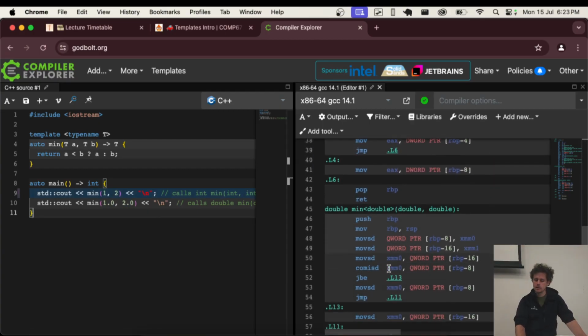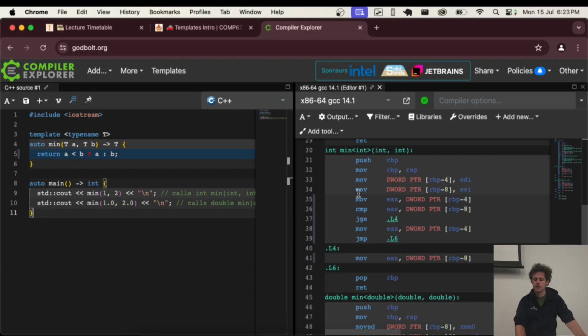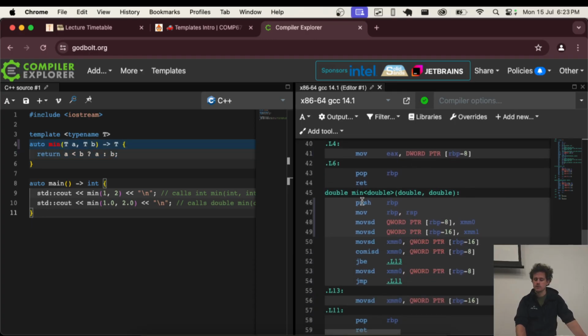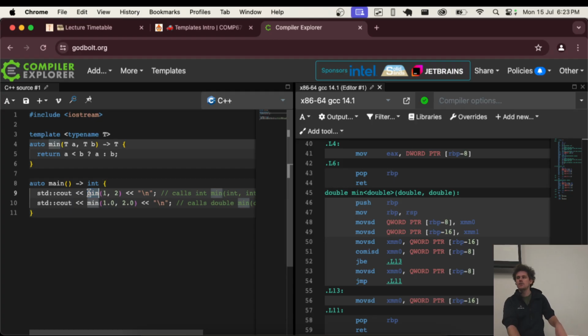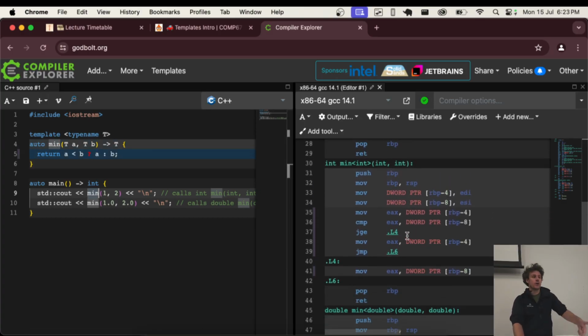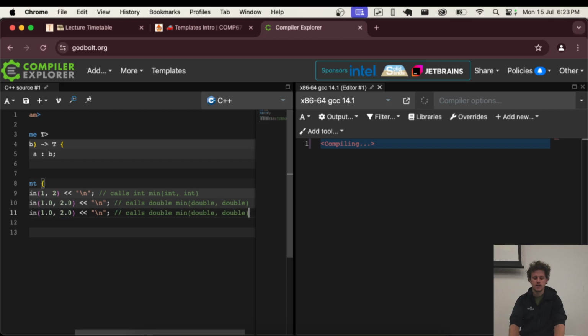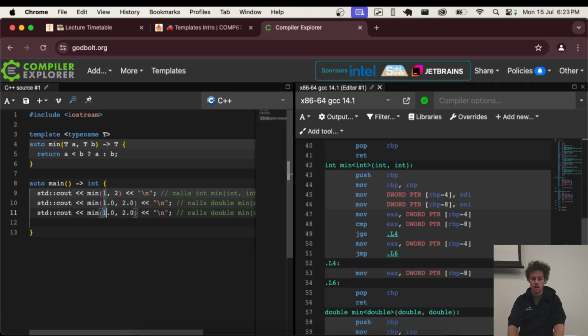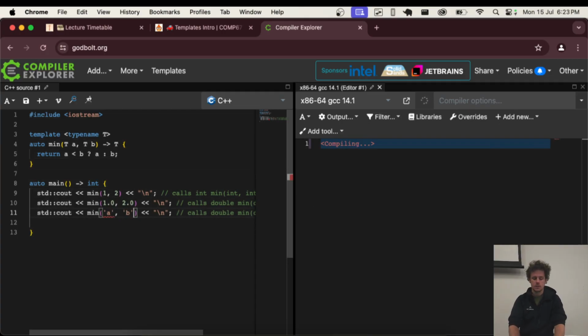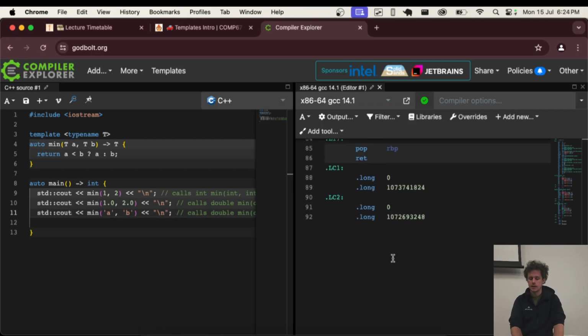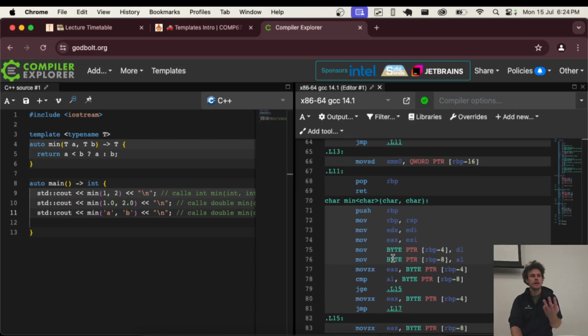So if I scroll down here, you'll notice 2 very friendly functions, one here called int min int int, and another one called double min double double. So what's happened here is during compilation, the compiler has seen you try and call a min function with an int, and it has said, oh, we better generate that. And then it sees us try to use it for a double, and it goes and generates that for us anyway. And if I came down here and tried to do the exact same thing with 2 chars, like an a and a b, it would go and generate yet another function, another char there. So in that case, the machine code that has been generated has 3 functions in it.